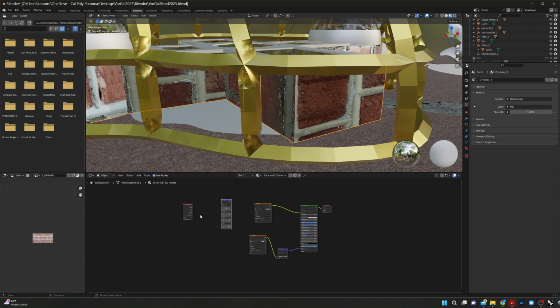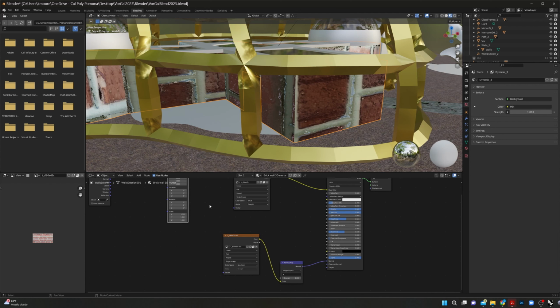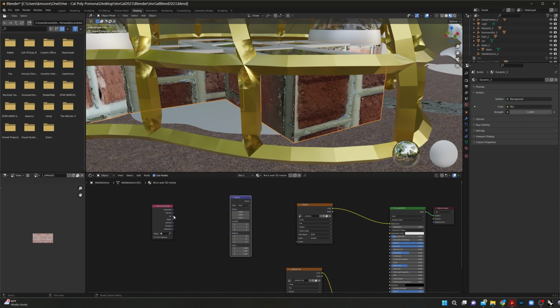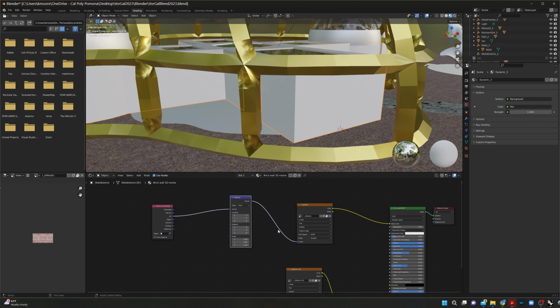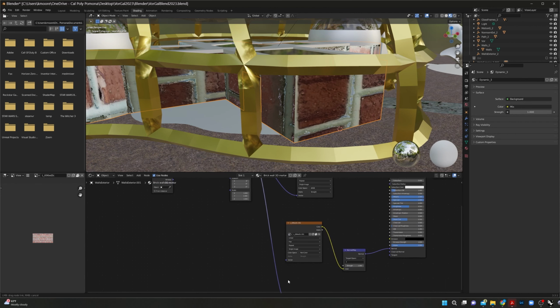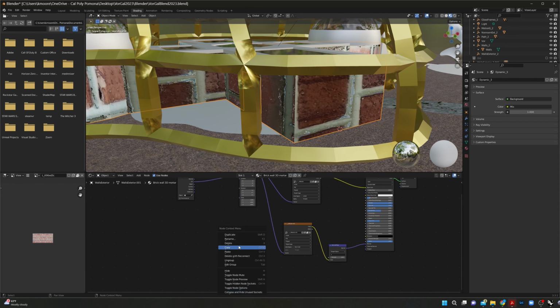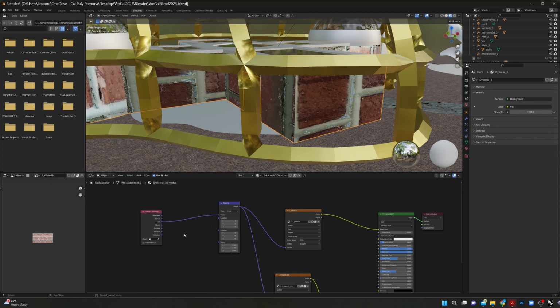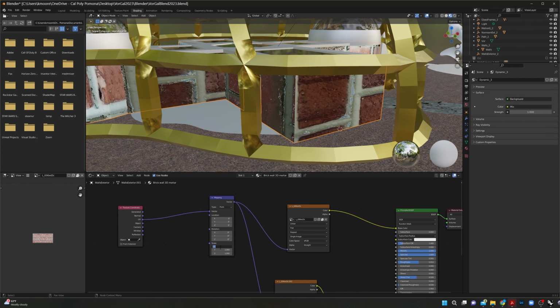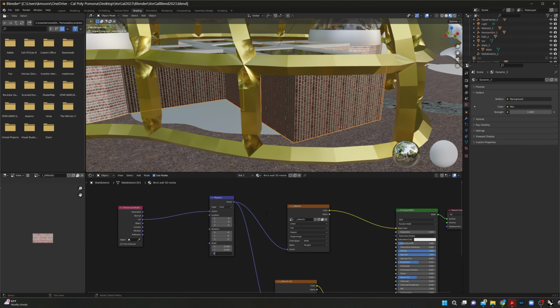And let's go ahead and plug these in. UV to vector, vector to vector, vector to the normal map. And then bump these up to 25, 25, 25. And yes, we can see the problems that you might run into.